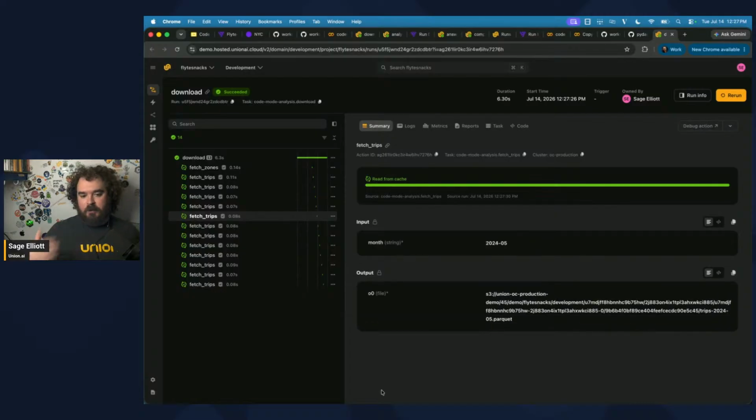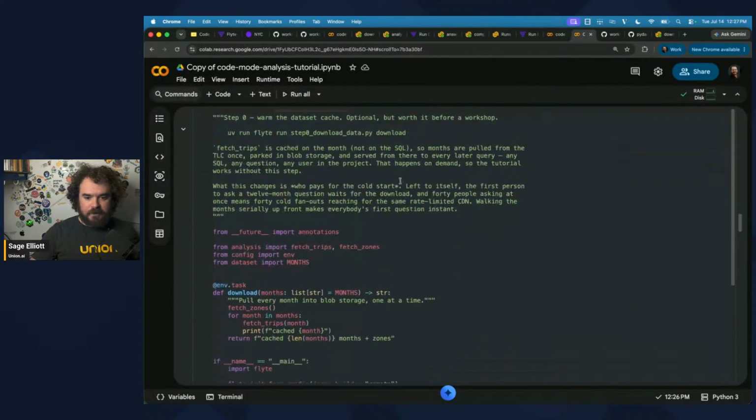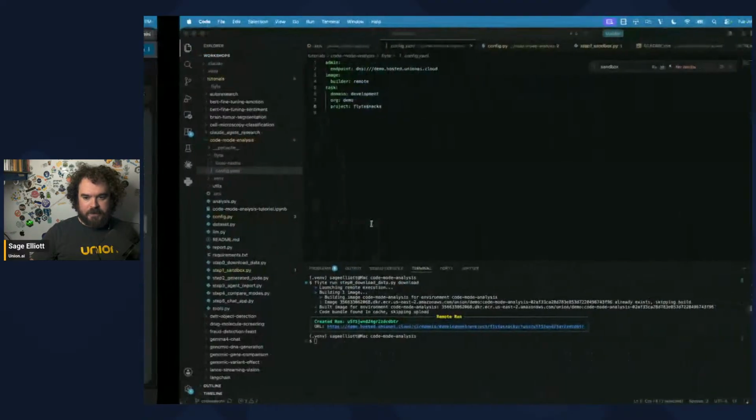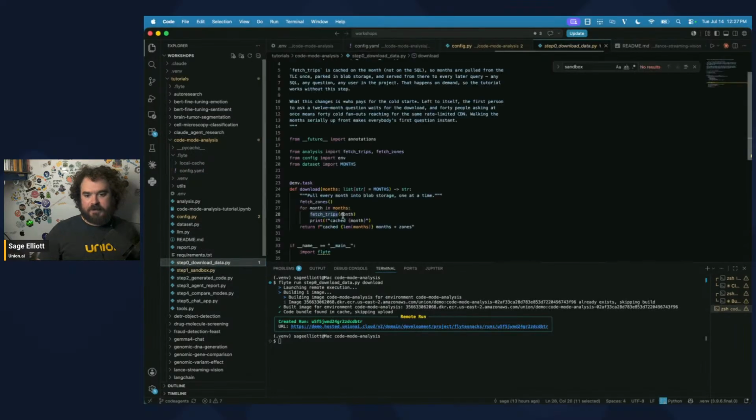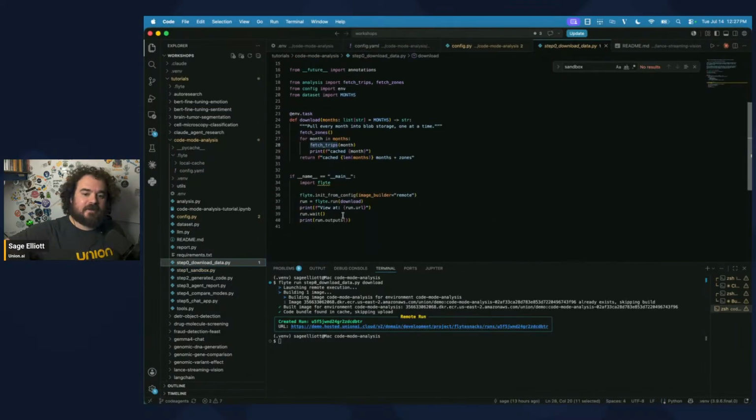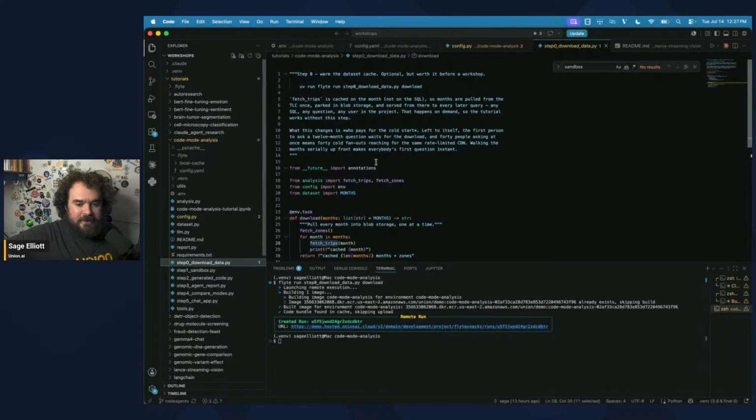So anytime you run a workflow that uses a task with caching on it, it is going to pull the cache and not rerun that step. So really useful if you're doing something like downloading data sets or models. Makes it really easy for that.